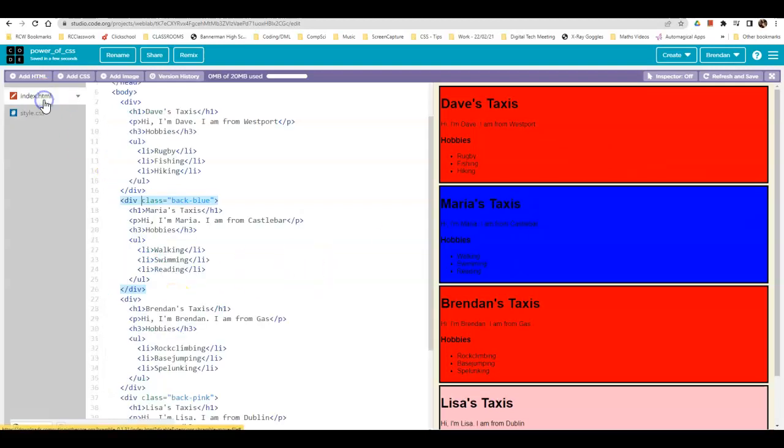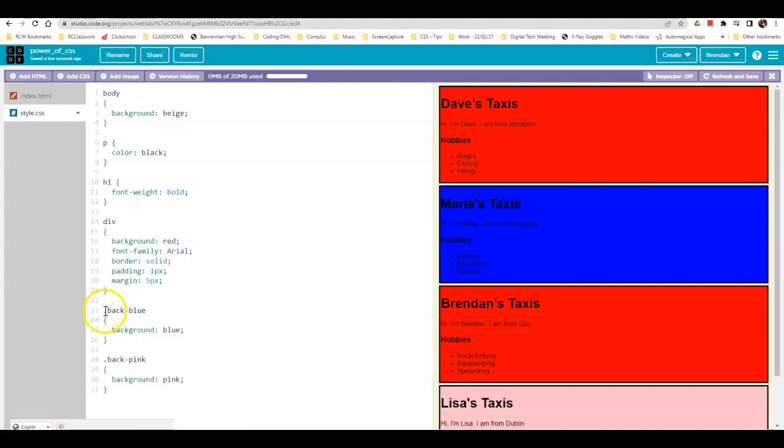So if I go back in here, my blue div, Maria's taxis, this is a class, and it's got this hook name back-blue. So for me to target a class in CSS, I do a full stop, I give the name of the class, and then you do your open and close brackets again. So I've called that background blue.